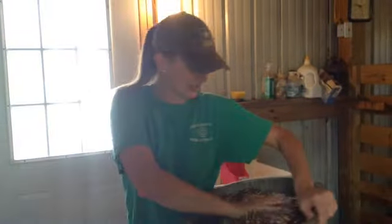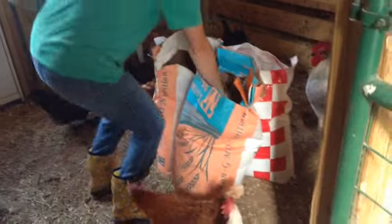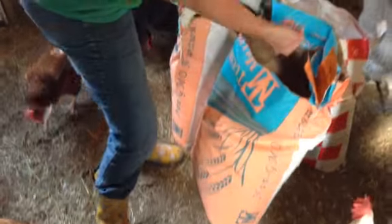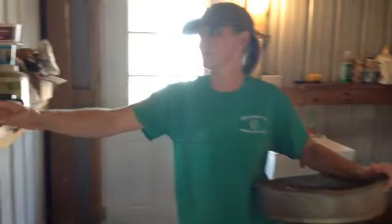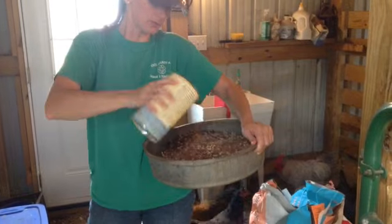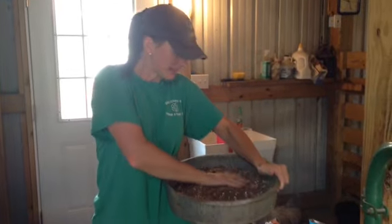And I always sprinkle in a little bit of DE because I think that's what keeps the animals so healthy. Now this down here, this non-GMO multi-species, you can see right here, that's what I feed my goats as well. I sprinkle in there some DE, and I of course sprinkle in their minerals. So that's what we're doing right here. Always make sure I'm giving minerals to all the cows and the livestock. So I just mix it in.